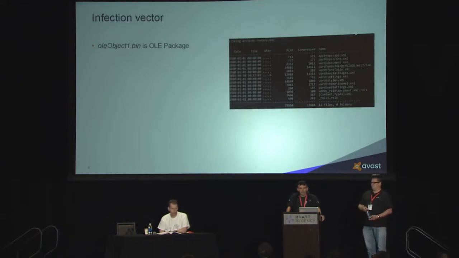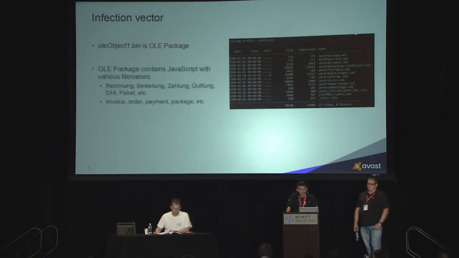The document is a docx, which is basically a zip file. And if you look inside the zip file, there are many other files. There are usually some XML files, which we are not interested in now. We are most interested in one file, usually called oleObject.bin, which is a binary package. And this package contains the JavaScript file itself.